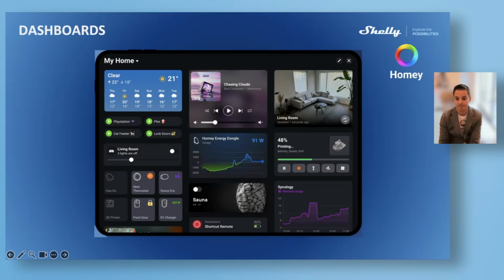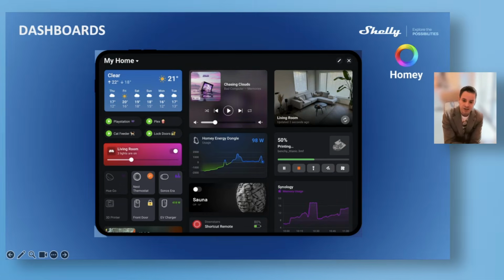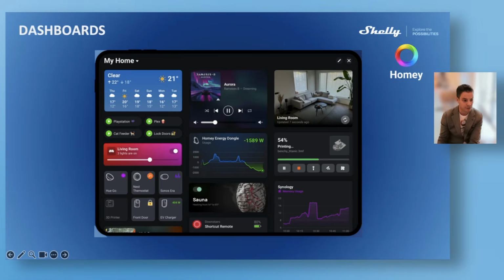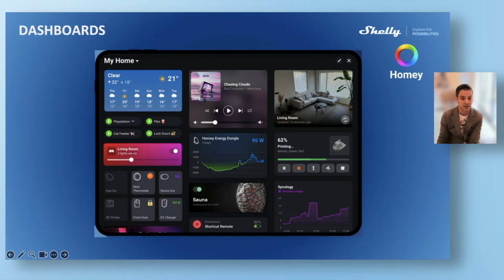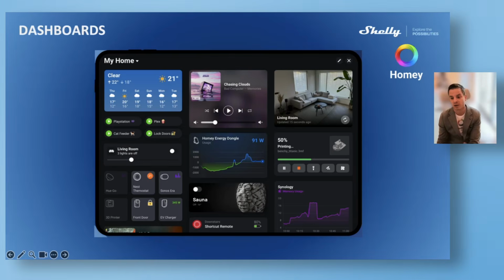Dashboards and insights. How nice is it? You can create your ideal overview. Just mix your favorite controls with your favorite insights. See what audio is playing in which room, adjust it, see the weather, have camera streams on the same overview, and everybody can have their own.